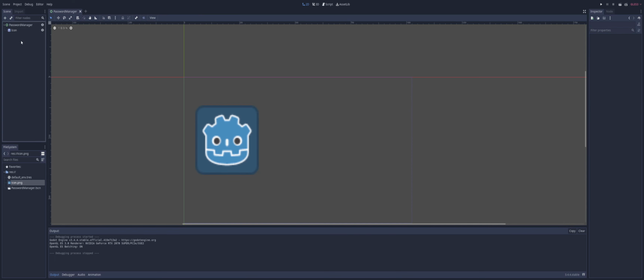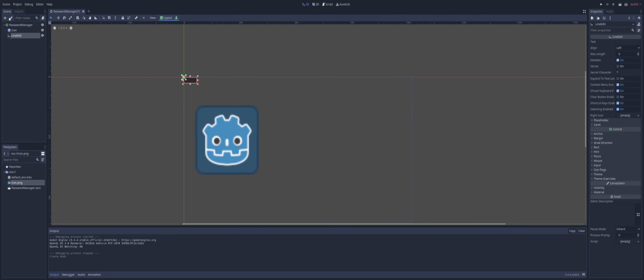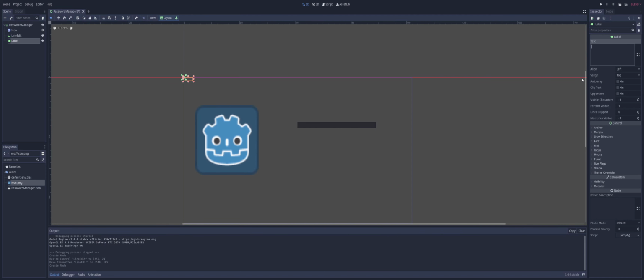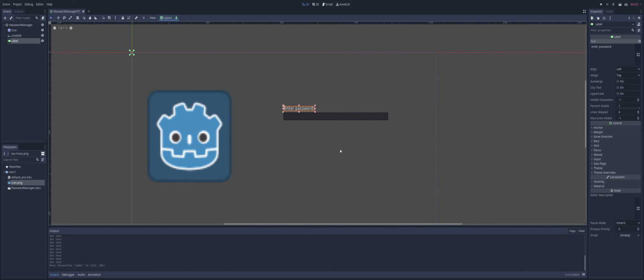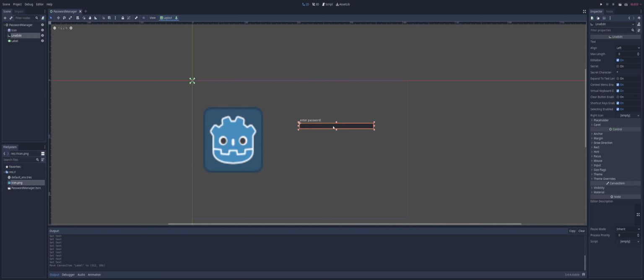So what we need now is a place for our user to input a password. Now you can create your own keyboards if you want to go a little crazy, but to keep things simple, I'm just going to create a line edit. And we'll just put it right there. Go ahead and create a label, "Enter password." Place that right there. And we don't really need an enter button because with a line edit, you can just hit the enter key. But of course, if you're going for controller support, you're probably going to have a button in there.